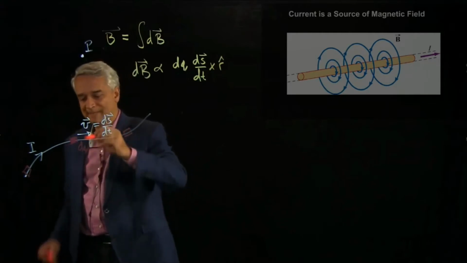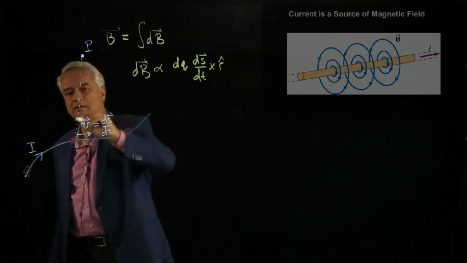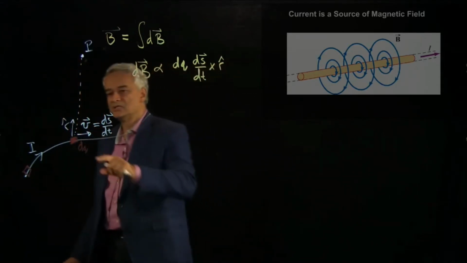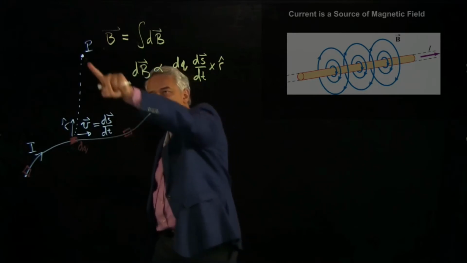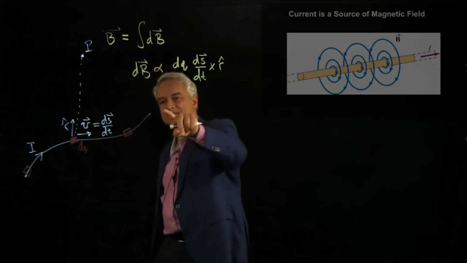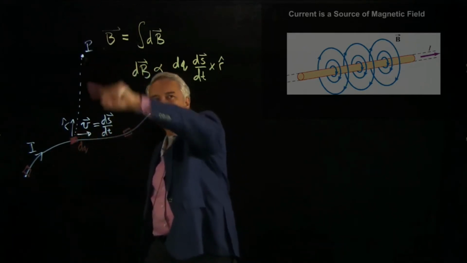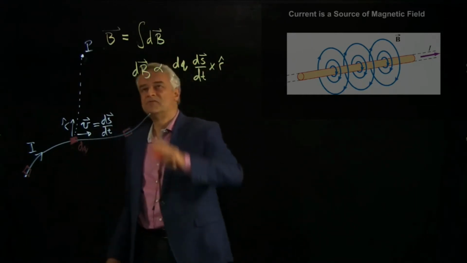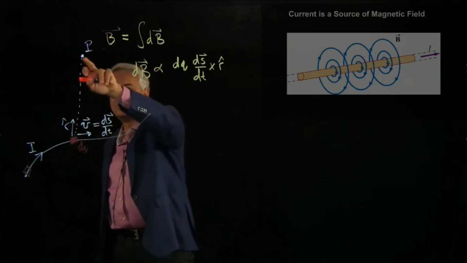And what's R hat? Well, R hat is the unit vector pointing from this dQ in the direction of the point P where I'm working out the magnetic field. So if I was talking about this dQ, I'd have an R hat that was pointing from here towards P. When I'm talking about this dQ, I have an R hat that's pointing there. For this dQ, the dS dt vector points this way. For this dQ, the dS dt vector points this way. The R hat vector points this way. In this particular case, for this dQ, dS dt points this way and R hat points this way. And this is my expression, or at least the beginnings of my expression, for the dB, the little bit of magnetic field caused by this little bit of charge. This little bit of moving charge, what magnetic field does it produce there?